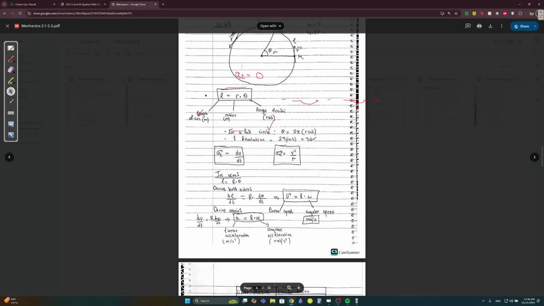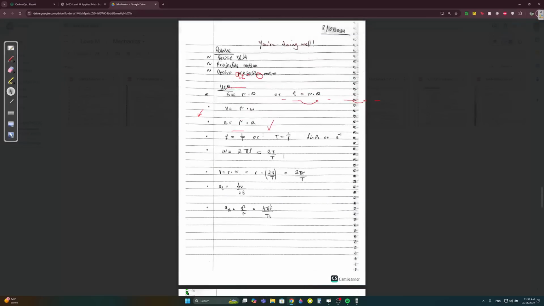I forgot the formula, honestly, but these are all the UCM formulas over here. Normal acceleration is equal to v squared over r, which is equal to 4 pi squared r over whatever. Don't use this formula. It's better to use 4 pi squared r f squared. Okay, this is better for a normal. You might use this later. Just putting it out there from now. I don't know if you can use it in this quiz, but I saw a question in chapter 3 about it. So just a heads up.